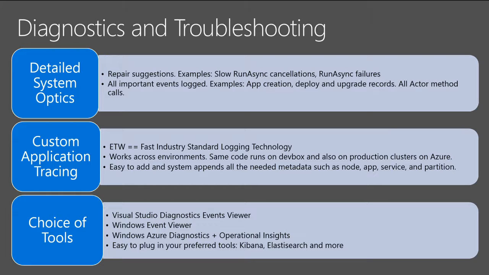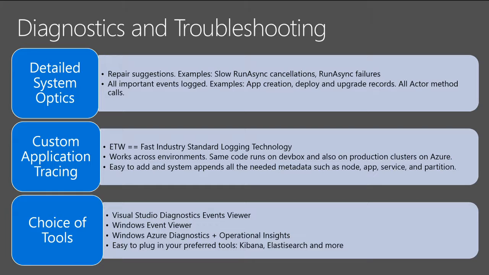And the way we have set these helper calls for you to report out events from your application code, make sure that all the right metadata is logged in there. Because this is a very complex distributed system underneath, and you want to be able to understand if there's a tracing call, where is that call coming from? Which node, which application, which service, which partition, which replica. And we make sure all that information goes with that event that you wanted to report out, so you know exactly where that event came from.